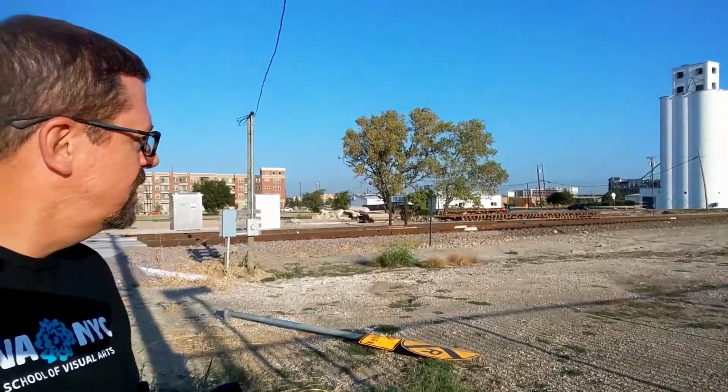So it's a beautiful morning out here in Frisco, Texas, and I thought I'd come out and take some pictures of the old grain silo, some railroad stuff. Well, we'll see how it goes. Shot some pictures, and I don't know. We'll take a look at the edit and see what's what.